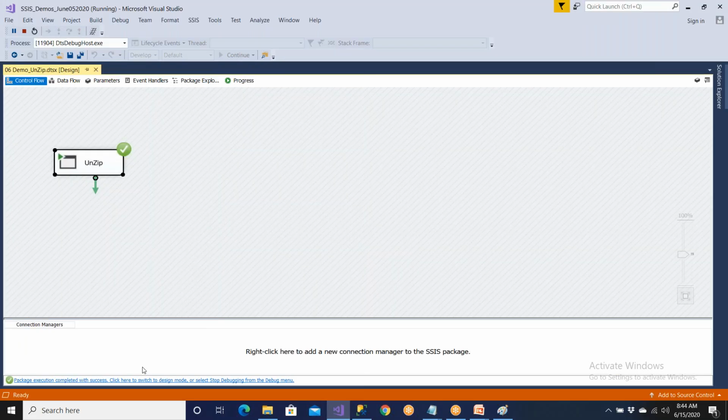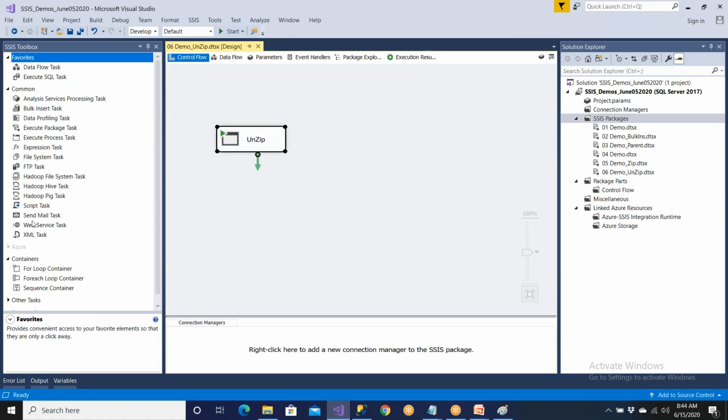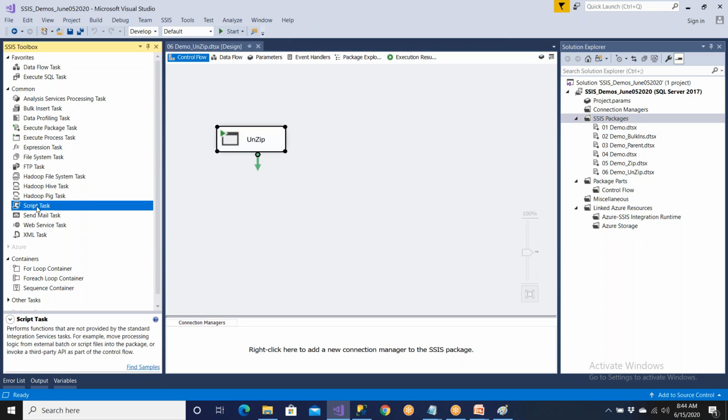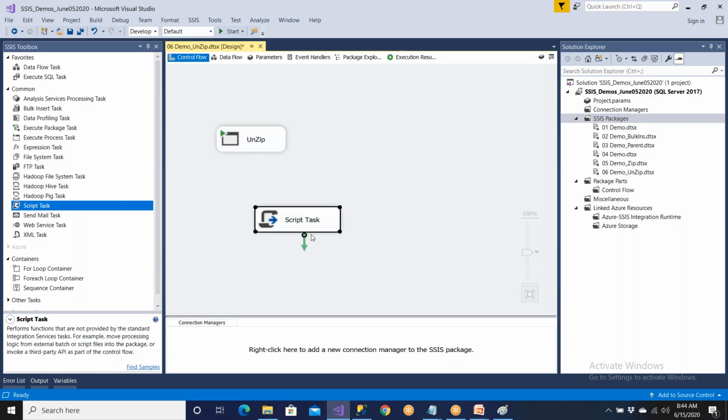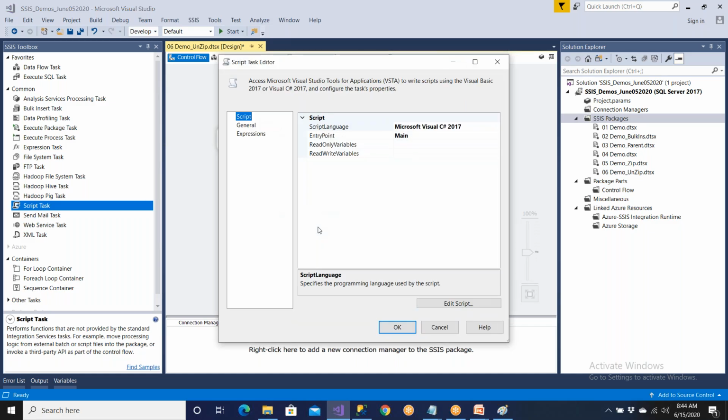So that is called, let me stop this, scripting task. Okay. So if you know .NET, you should be able to double click on this. I am not a .NET developer. I don't know how to zip it. But if you wanted to zip, you should be able to use C#.NET or VB.NET. Clear? Either you can write C#.NET code or VB.NET code. By default, it is going to be offering you C#.NET, and you can click on edit script.